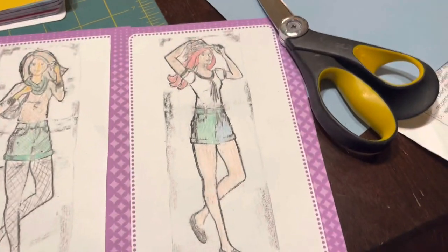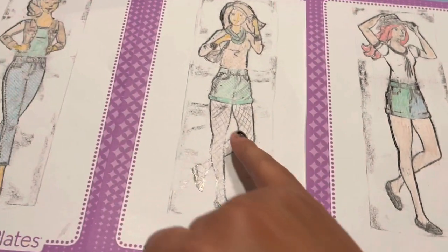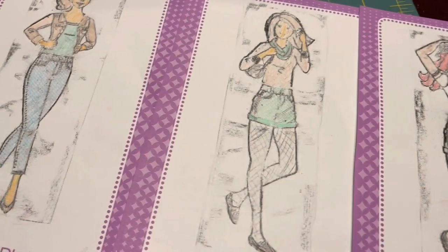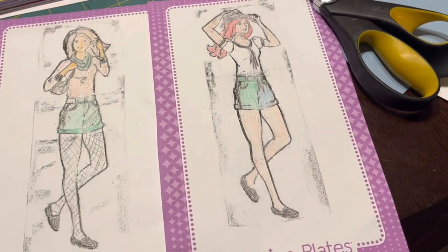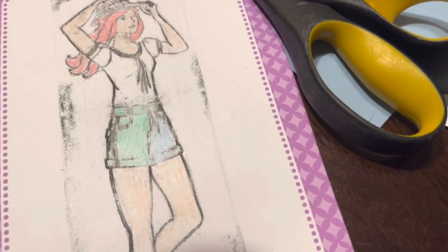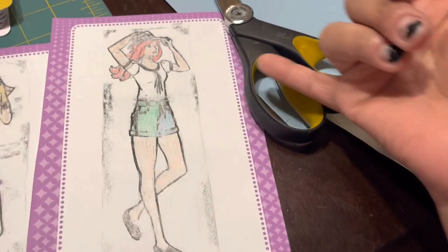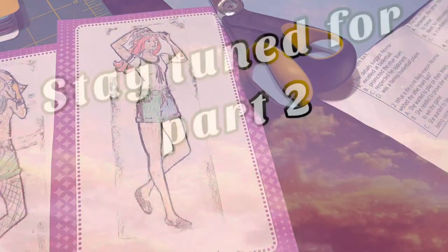I did not do these on any kind of plate like you see here. You can see there's a texture. Sorry, Mom. It's all right. And then I do have white fabric. I'm not really sure what I'm going to do with this part yet, but I'll figure it out when I get to the fabric store.